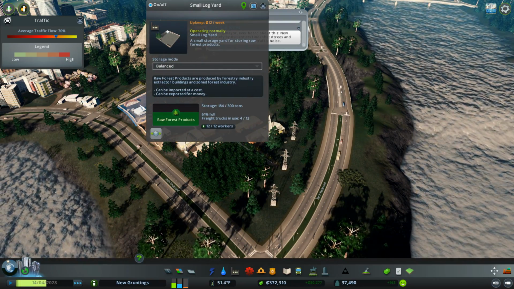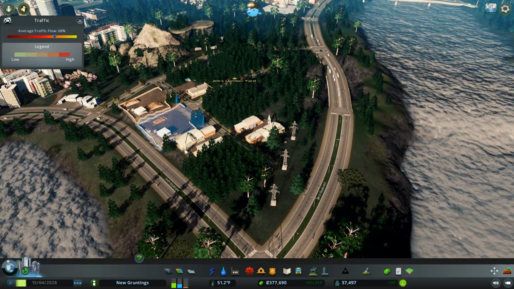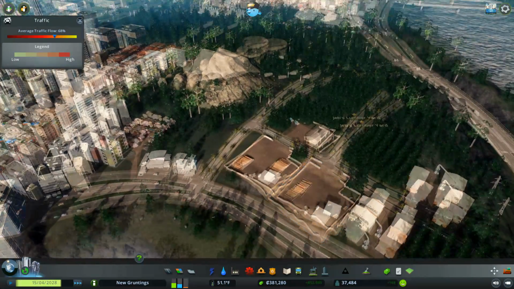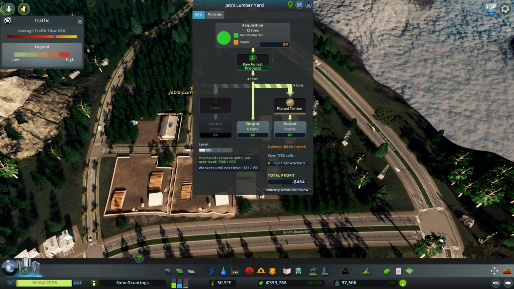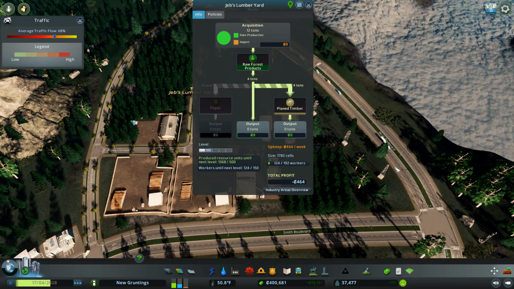It looks like we already had a couple of different small log yards, so having two of these might be overkill, I'm not sure. Still, eventually I think it's going to end up being worthwhile, and if we can level up Jeb's lumberyard, I will happily start producing some paper.